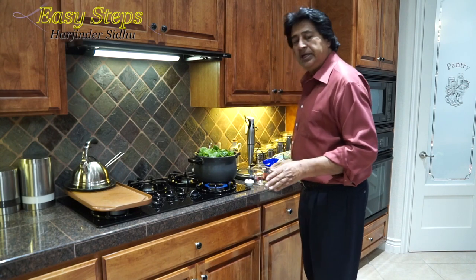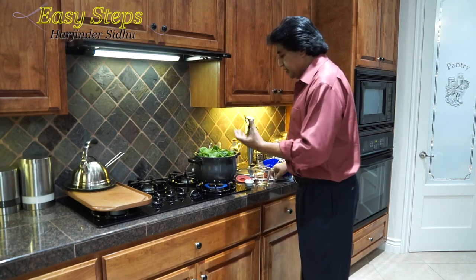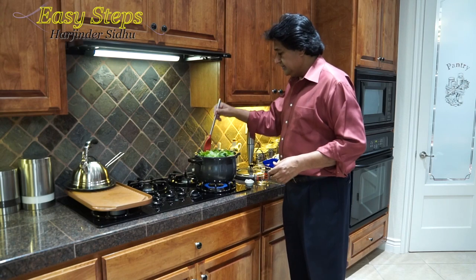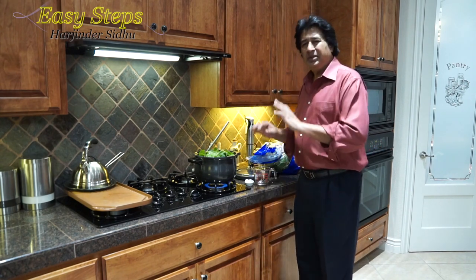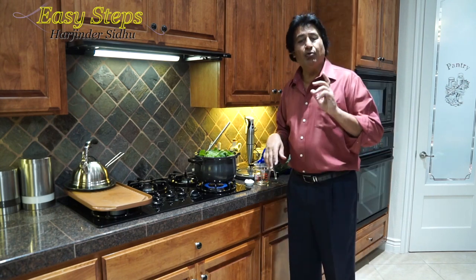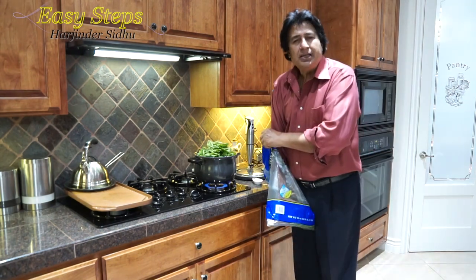As the pressure cooker heats up, the palak, the spinach, is going to shrink and go down. As it goes down, we're going to press it, then keep adding more and more until I finish all the bag. Once it's heated up, it's not going to take that long. Then we're going to put the cover on and wait for 2 whistles before we turn off the gas.